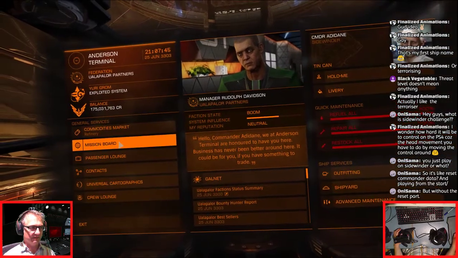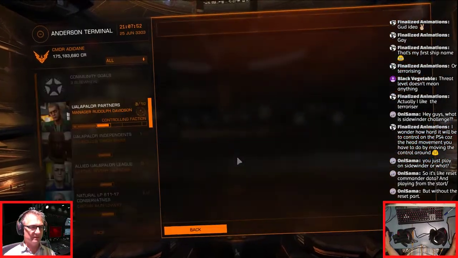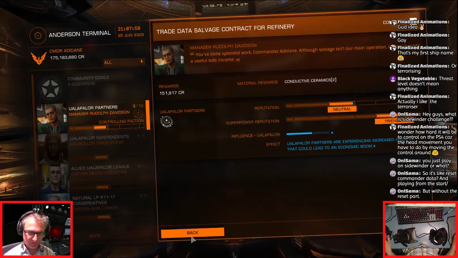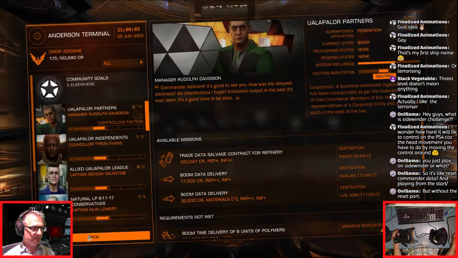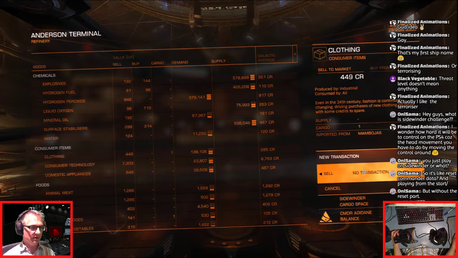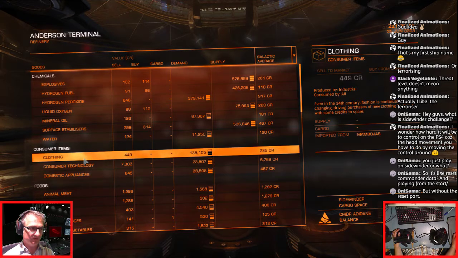Right. Okay, mission board. Nice little earner. I think it was 120,000 or something. 150,000. Nice. Do we have anything else? I think that's... Oh yeah, we have our commodities. So this is where you sell things. Clothing wasn't as bad as I thought it was going to be, so that's great. So another 500 credits.